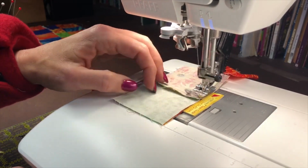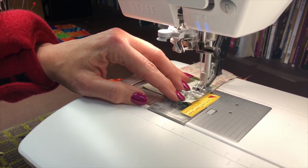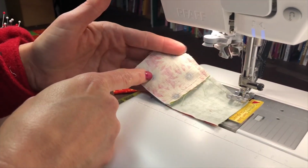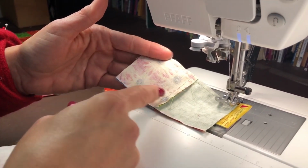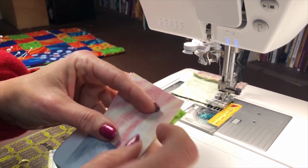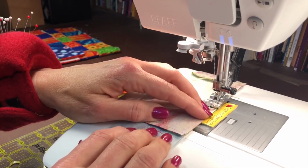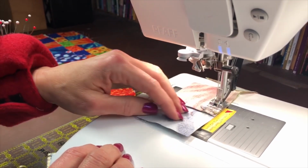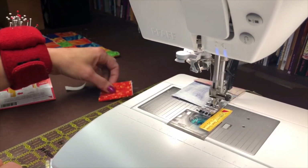I do oftentimes like to use my awl to help hold that in place, but I left that at the other table, so we'll just deal without it. I do want to always be sure this one started with the orange on top and the green on the bottom, or the red and blue, that idea. I want to continue that, always making it with the red on the top and the blue on the bottom. Now depending on what block you're doing, you might have to change that up to get that checkerboard style, but most of the time I like to keep it consistent and then change it up only when I have to.